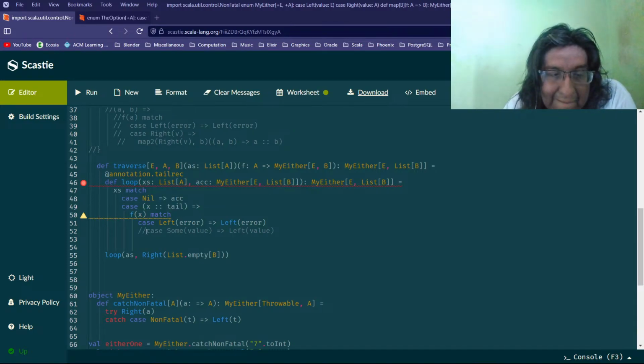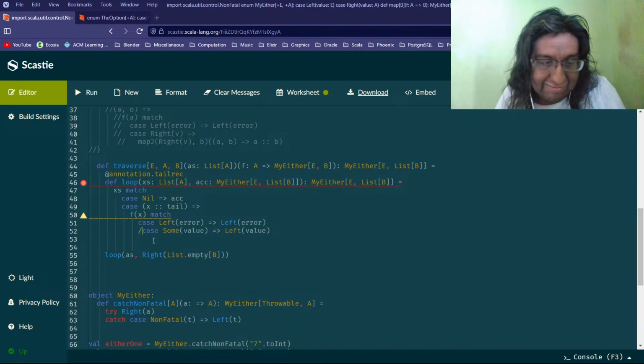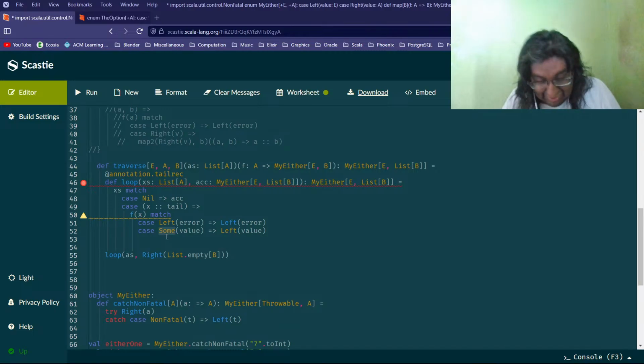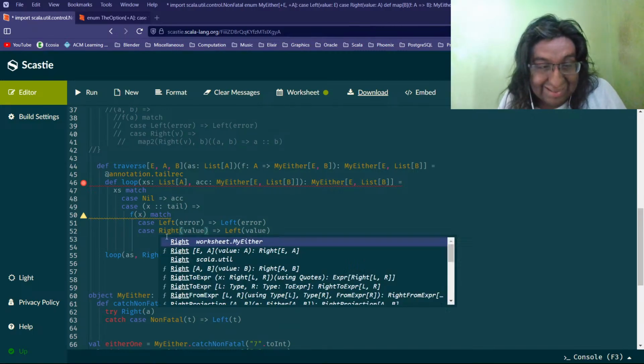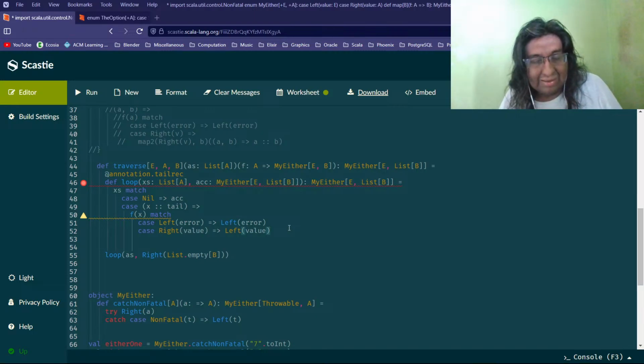I wanted to isolate the stuff because if we mess... what? I think I'm not thinking clearly right now. Why was Some over here?